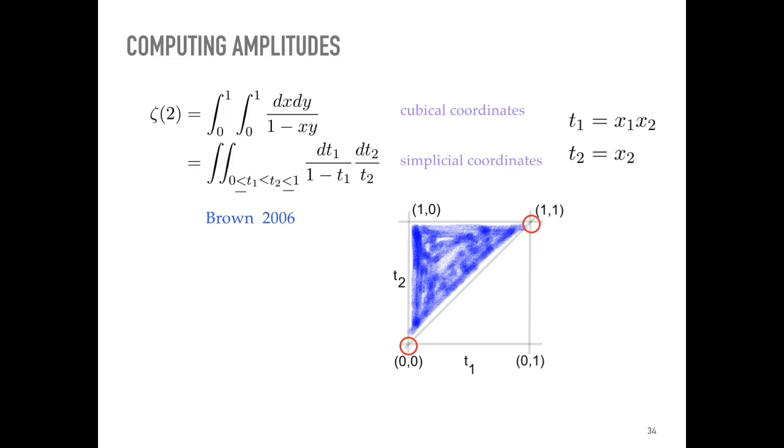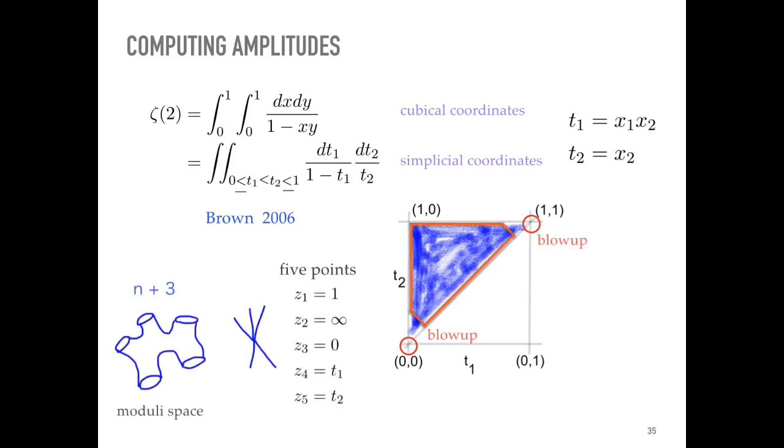The T1 and the T2 for the simplex is drawn here around the blue triangle, and we have two special points which need to be chopped off to create a pentagon. If you look back up at the integral on the top left, those two special points are not well defined there. That's why we need to truncate and create the pentagon. And as you might have guessed, now when we go up, we're going to get higher dimensional associahedra for other values of the Riemann zeta function.